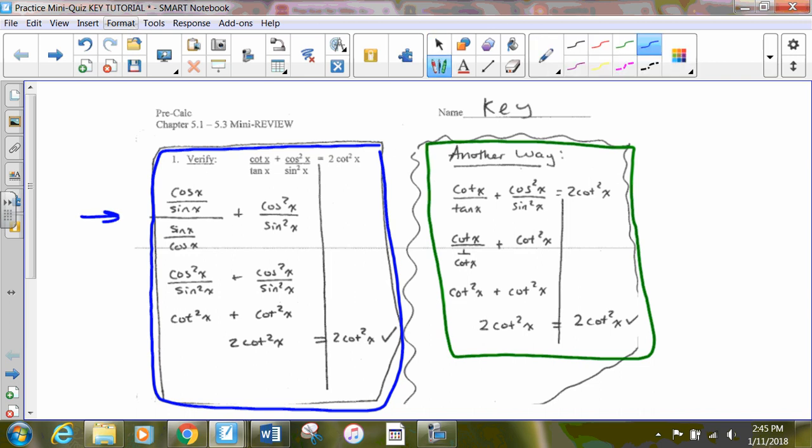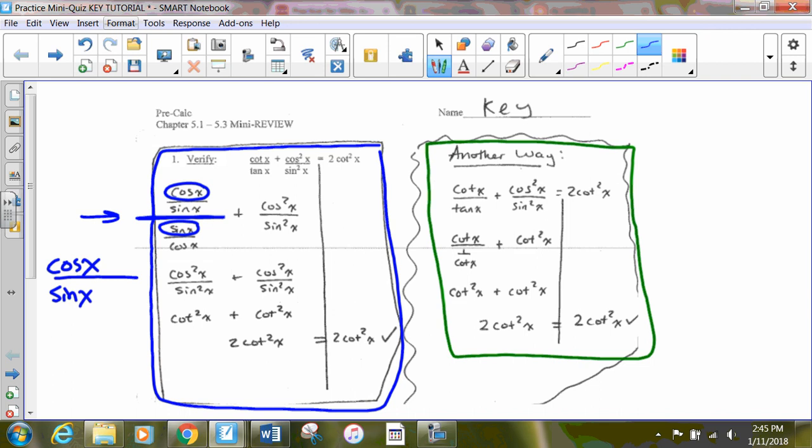Changing it to sine and cosine is great. Remember, you have fractions within a fraction. So either choose your method of Kentucky Fried Chicken, right? Keep, flip, change, or go ahead and remember that the numerators get to stay where they're at. So cosine x gets to stay where it's at, so it would be cosine x. Sine x gets to stay where it's at, so it's sine x.